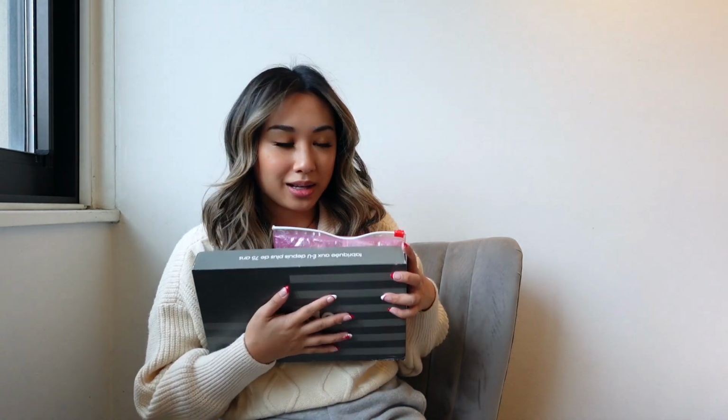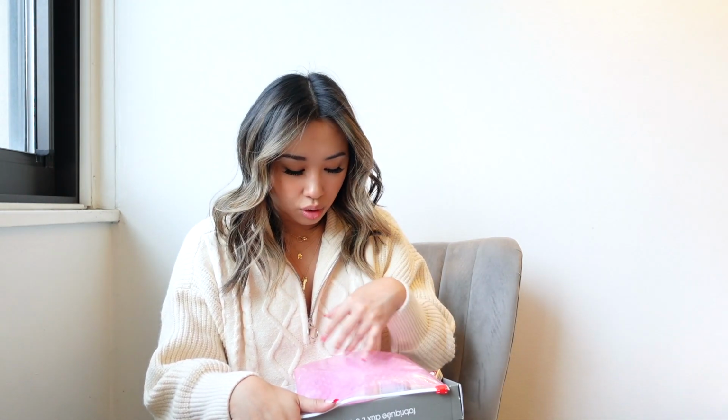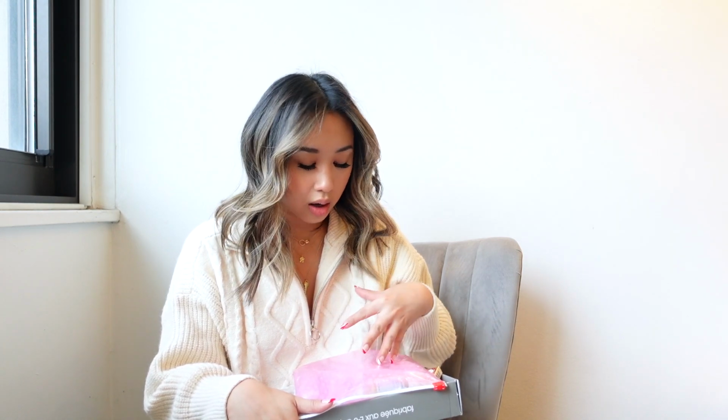So, I have some makeup items in this shoebox lid that I thought I would share with you guys. I picked up a few things from the Ulta sale. They had a coupon going on that was like $10 off $50, and a lot of other deals going on with certain brands, so I'll talk you guys through it. I also placed an order with Glossier. They had 20% off the entire website, and there were a few items I've been wanting to try from Glossier. So that's what I picked up.